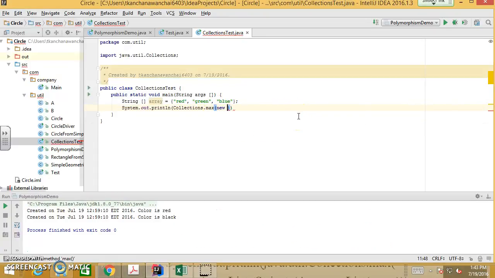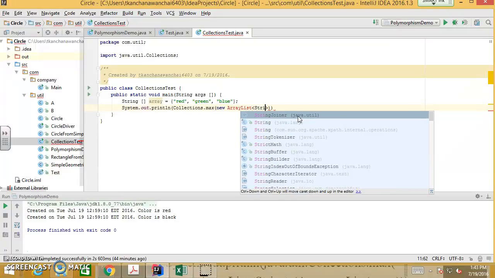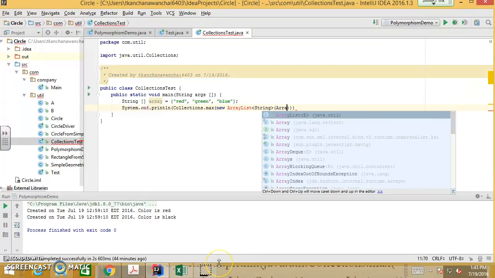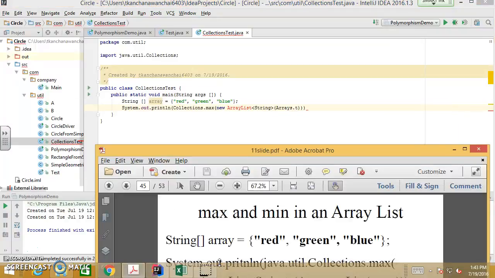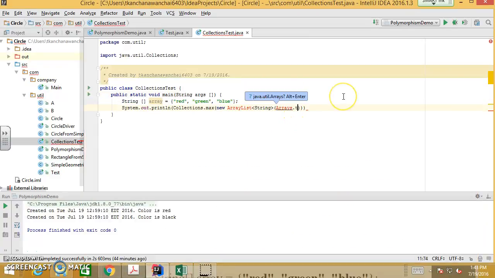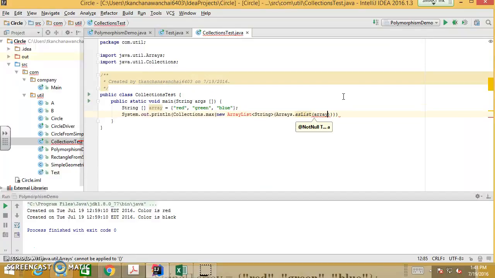So new ArrayList, and give the type, parameterize that to String, because this is an array of strings, and we want to create this from an array, right? So we want to create an ArrayList from an array, so we need to do Arrays dot asList, that's how you convert back, dot asList, and pass in the array name.